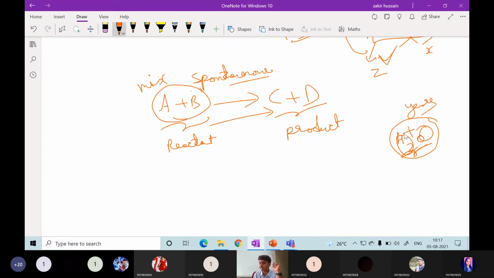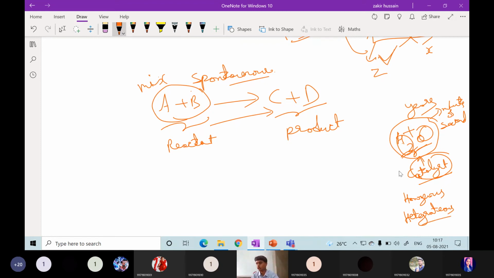But when you add some catalyst, some external aid to decrease the activation energy, then it will be forming within minutes or within seconds. To accelerate or decelerate the reaction, to increase or decrease the speed of the reaction, we will add one type of component that is called a catalyst. In designing, this catalyst can be anything, homogeneous or heterogeneous. You need not bother about this terminology.